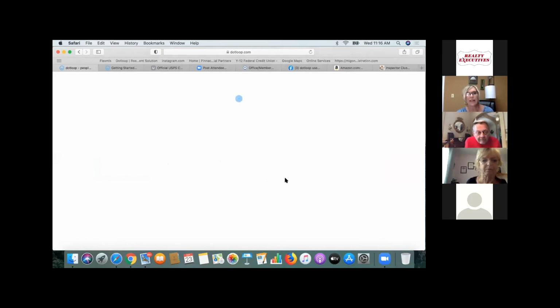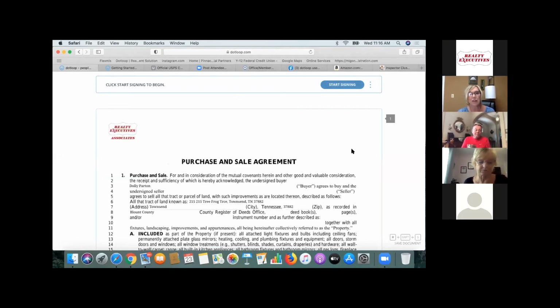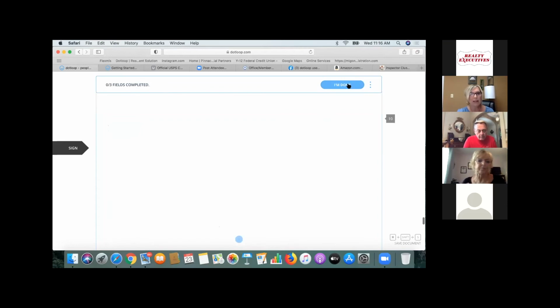Okay, now when we're going into this new screen, this is how your client looks. Remember, I was trying to share that screen a few minutes ago so you could see it, and I couldn't share that screen from a different browser, but this is exactly how they see it. They don't have the Dotloop title to the document up here with can view only or can edit in private. Theirs opens up like this, start signing. And like I said, when you click on this, it immediately takes them down here.